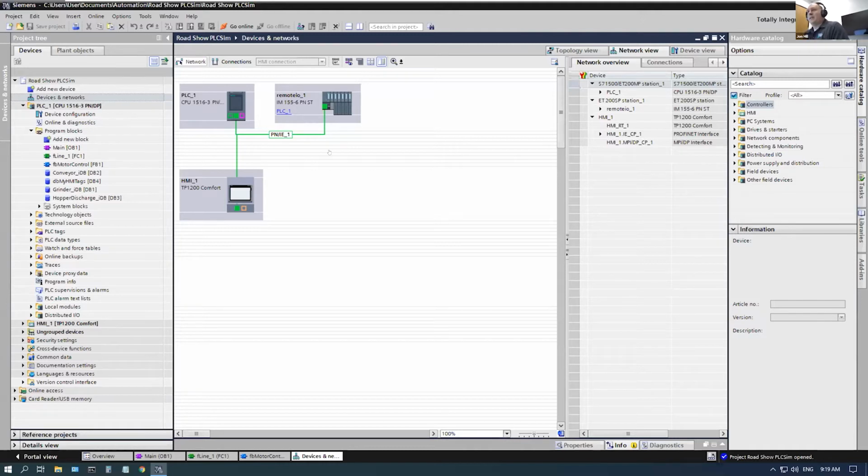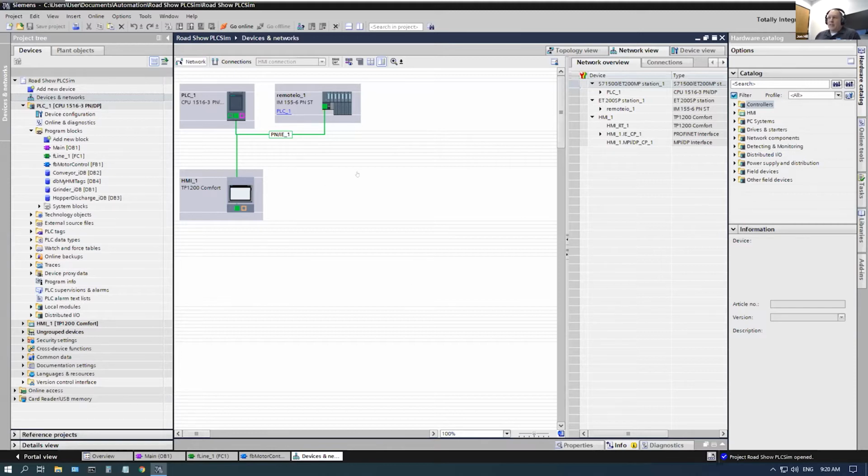Today, as Randy said, we're going to talk about PLCSIM. PLCSIM is a tool that works along with TIA Portal. For those of you that are not familiar with TIA Portal, this is the software, and this is what it looks and feels like. You've got a project tree here on the left, a work area in the middle, and what they call a task card section on the right side.